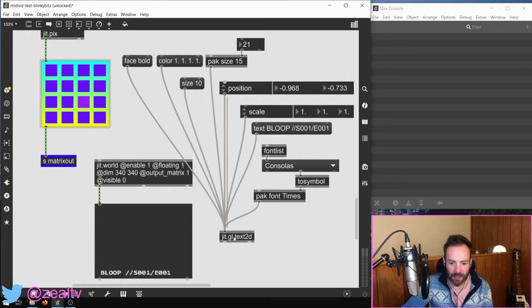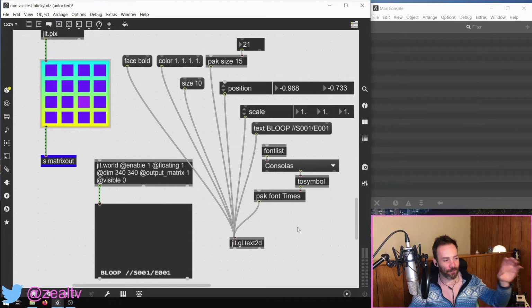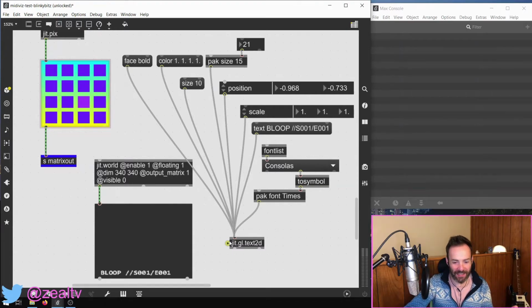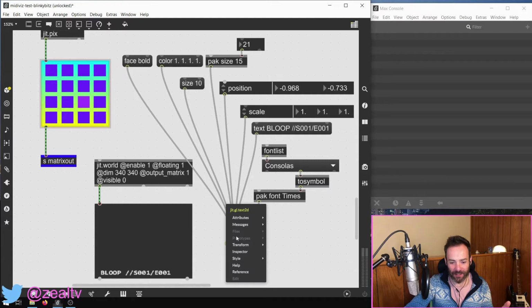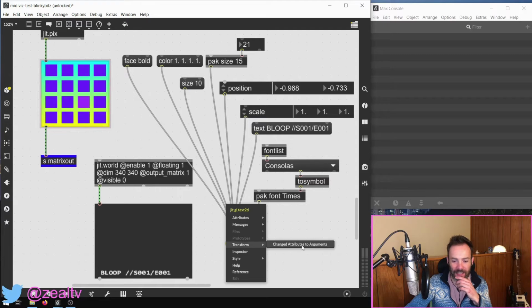I'm going to use this trick that I saw Ned Rush using. Oh my god, this was mind-blowing. I actually had a thought of submitting this as a feature request. I thought it would be so handy, and then I saw Ned Rush do it, and I was like, oh my god, it's already done. We can go to an object and say transform and hit changed attributes to arguments. This is going to take all of these UIs, all of the color and everything, and our font, and hopefully, it might not work for everything, it's going to instantiate an object with those as explicit arguments.